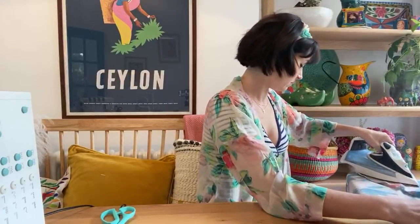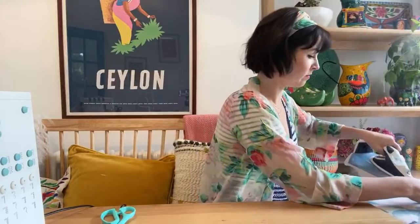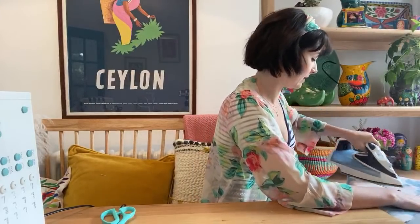Which is nice. Where am I in this garment? There we go. We're now pressing this towards the back.